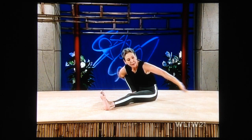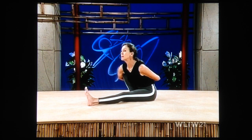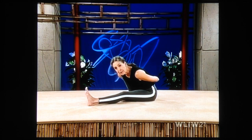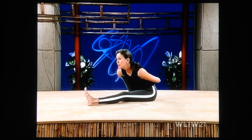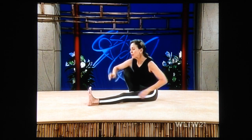Bend your elbow. Bring your arm around behind you. Other hand back. Whole hands. Lift up your chin, inhale, and then exhale, fold forward. Try to put your forehead over your knee. Inhale, pick up your head, line your neck up to your spine, coming into the upright position, and exhale. Ease out of your position.